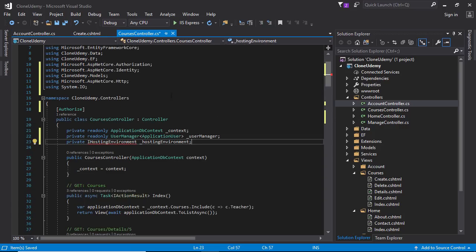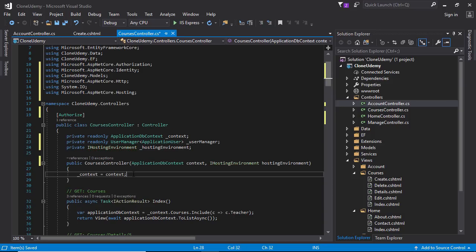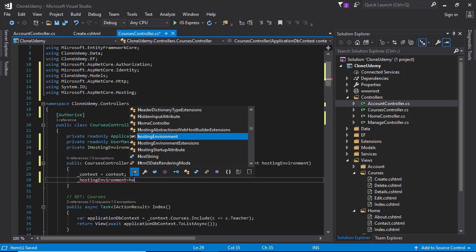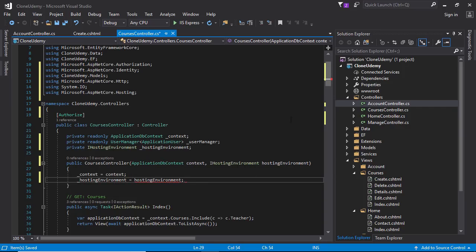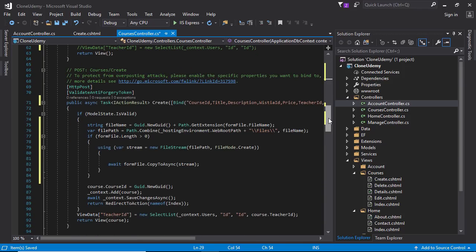Let's go to the end here, and we need to initialize the dependency here: hostingEnvironment equal hostingEnvironment. So at runtime this dependency will be resolved.